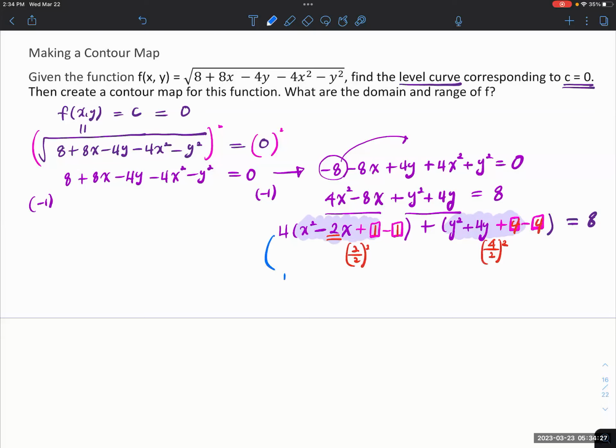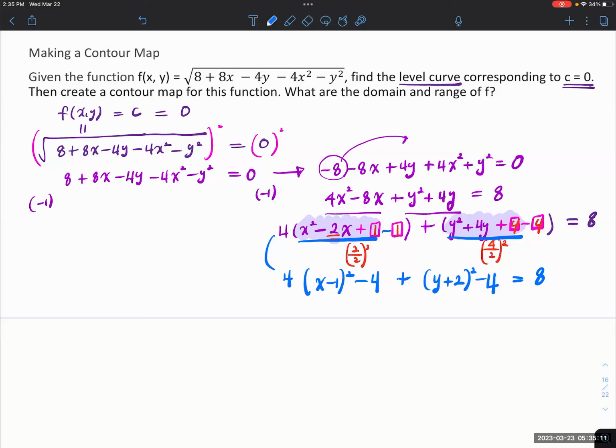Watch me. This 3 terms: x minus 1 to the second. And then we have a -1. I want to get it out of the parentheses, so multiply by 4, -4. Plus these 3 terms, y plus 2 to the second and minus 4. That is equal to 8. Are you okay with that? I'm trying to simplify by finding the common factor. So x squared minus 2x plus 1 is a binomial factor, x minus 1, x minus 1. y squared plus 4y plus 4 is also a binomial factor, y plus 2, y plus 2.